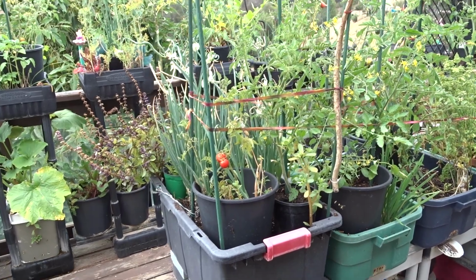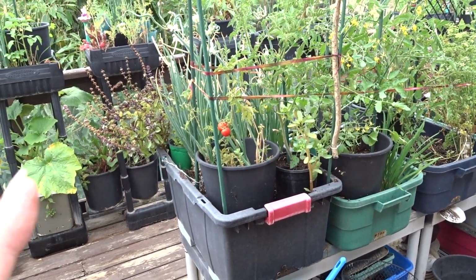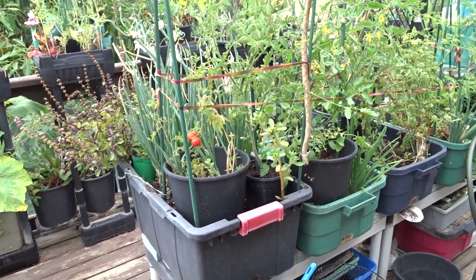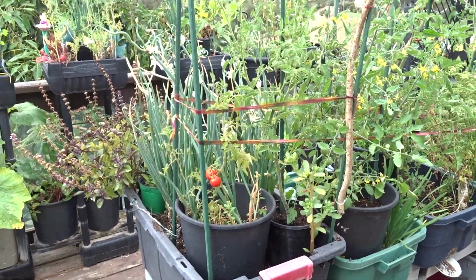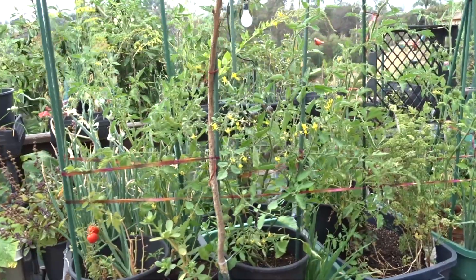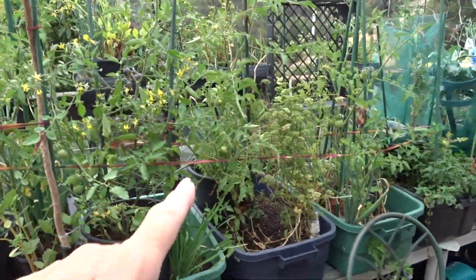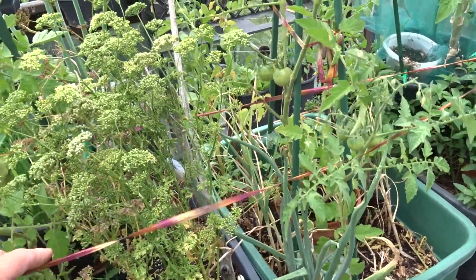They say, take young plants, drop them all the way in the ground. I don't do that, because if they're too big, you can lose them. So keep that in mind. So I'd love to hear if you've ever tied up a tomato plant and after you staked it up, tied it up, it died. That would be interesting to hear from you guys, because I have seen it. So I like guiding, just simply guiding it up. You know, like I always say, you do what works for you.